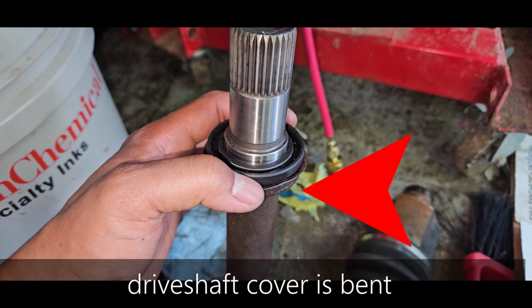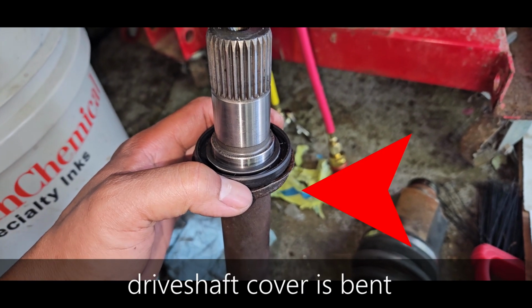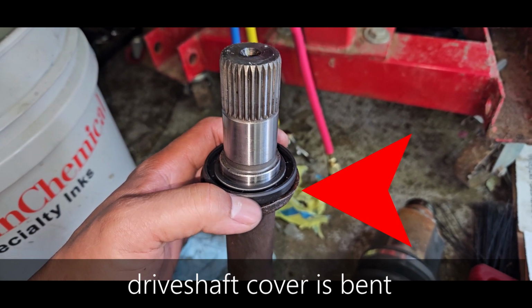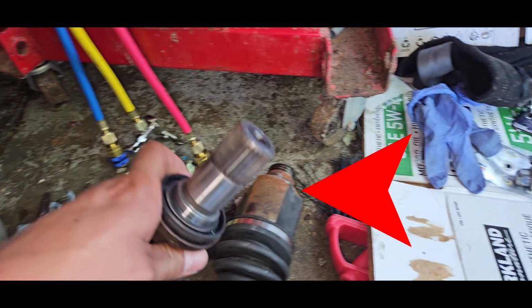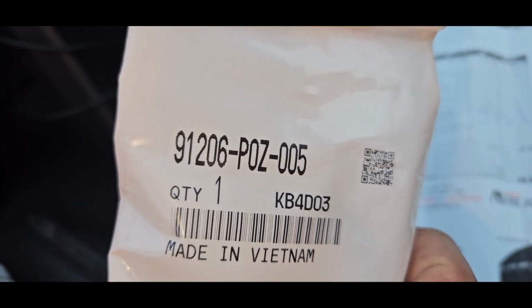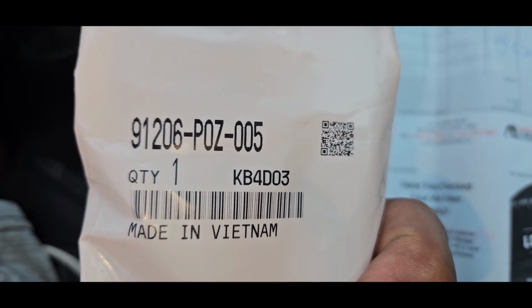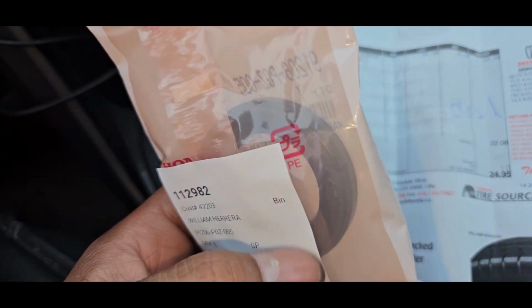But anyway, as you can see, the cover for the drive shaft seal is bent, as you look at the arrow, so you have to bend it back to the original shape. So I got my CV axle shaft seal, part number is 91206-P0Z-005, and this is for the passenger side CV axle.